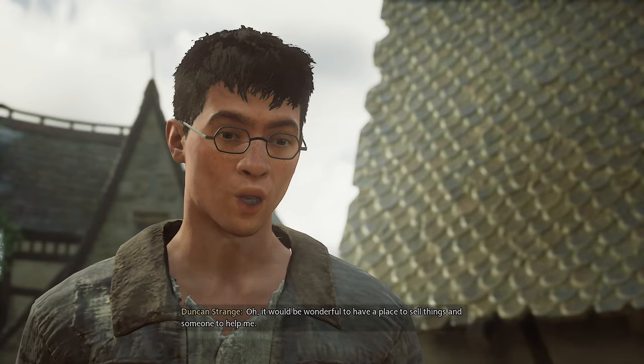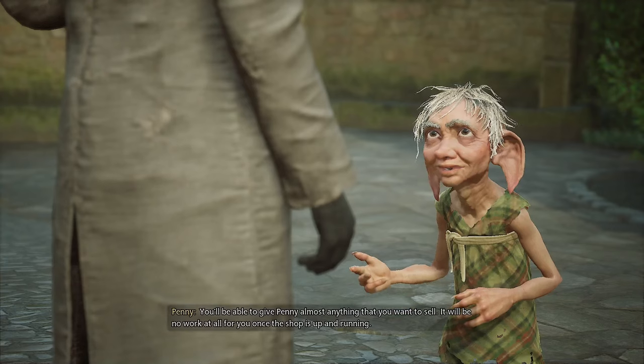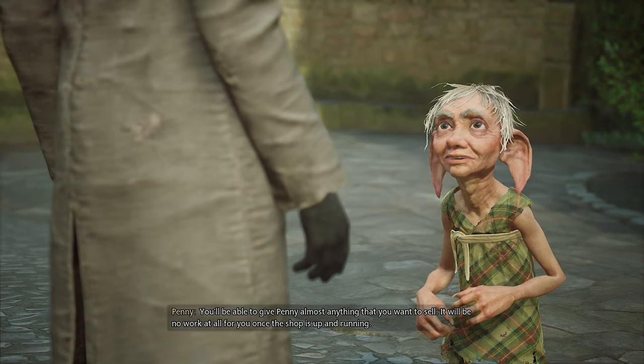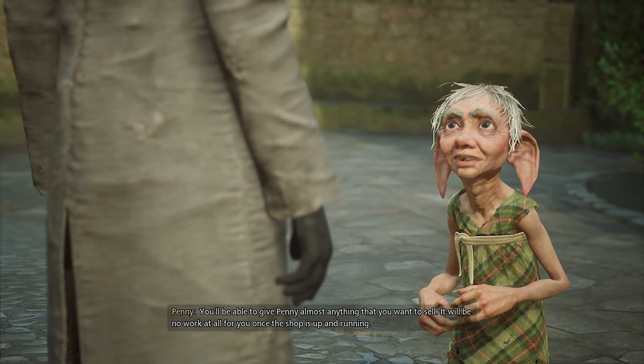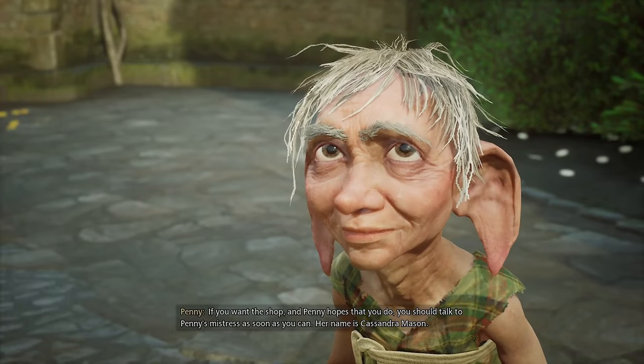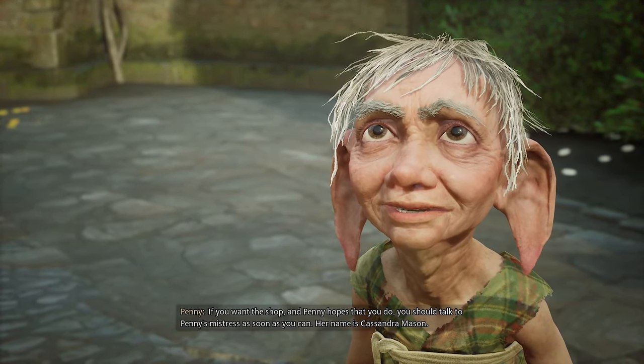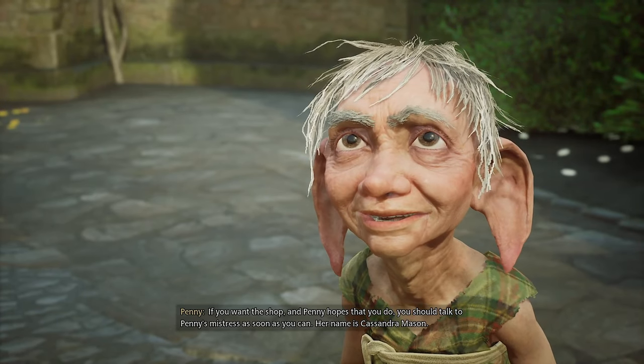Yes, I would love to own my own shop. It would be wonderful to have a place to sell things and someone to help me. You'll be able to give Penny almost anything that you want to sell. It will be no work at all for you once the shop is up and running. If you want the shop, and Penny hopes that you do, you should talk to Penny's mistress as soon as you can. Her name is Cassandra Mason.